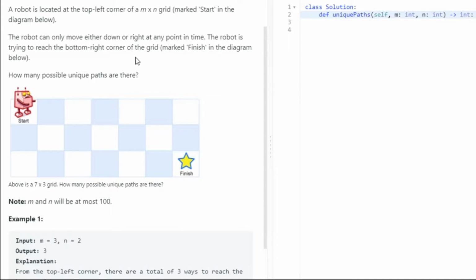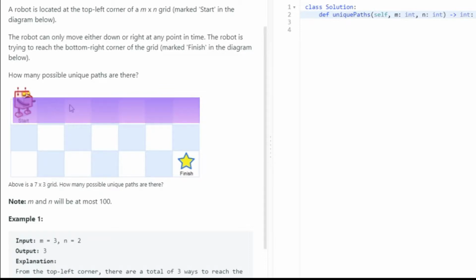So one way of understanding the unique path is that, hey, if this particular cell has already been reached, then you update the cells accordingly. What I mean to tell you is that if we have a robot over here, and just for the sake of argument, we have a 1D array, then there will be only one possible unique path. The path would be that this guy just needs to go to the right. That's pretty simple to understand. So it'll be 1, 1, 1, 1, 1, and 1 over here, which will be the finish line.